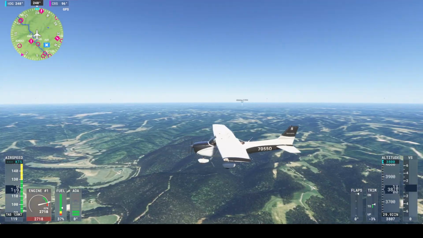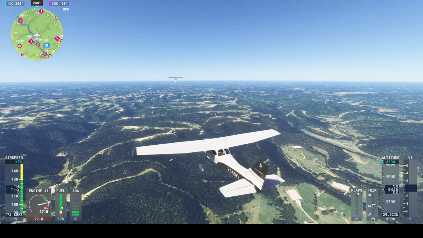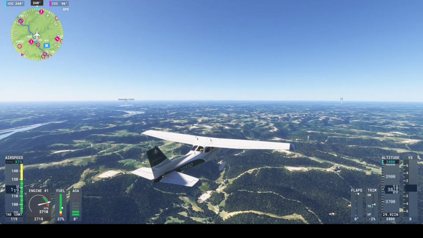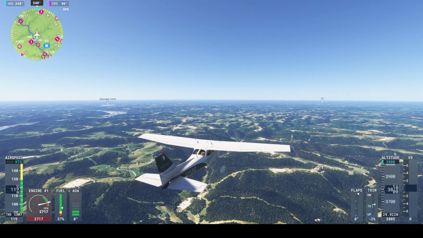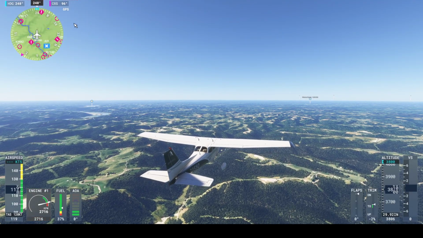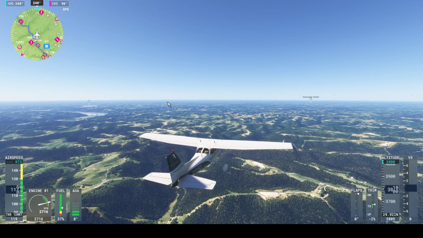You have to look around. While I've got it clicked, when I want that to stop, I just unclick it, and I know it's unclicked when I can see the cursor arrow again. Okay, back in the cockpit.